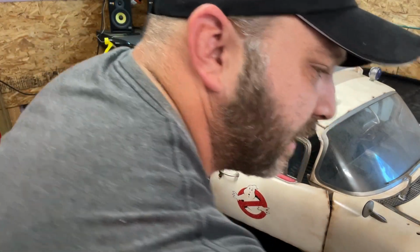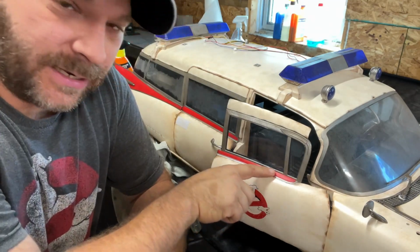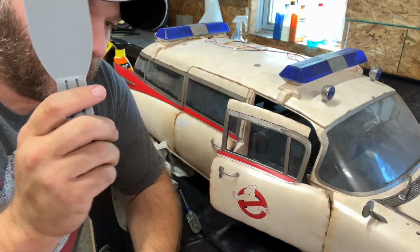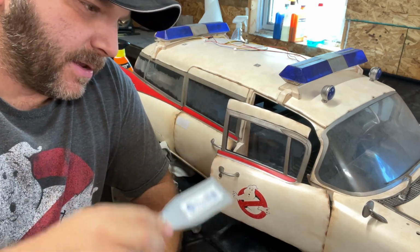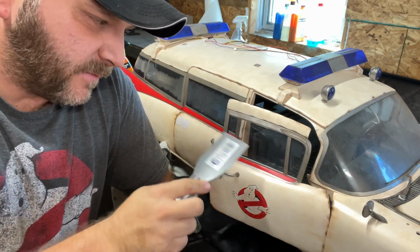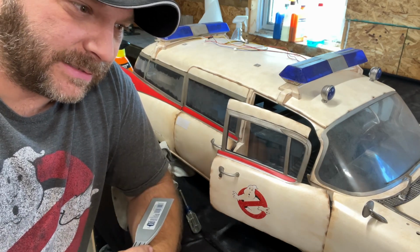So finally, I hit it with my heat gun, and I noticed how I was damaging it so much with this. I actually thought I was doing it lightly and it wasn't scratching it, but dummy me, it was scratching the hell out of it. So then I hit it with a heat gun and tried to use a plastic putty knife to not scratch it as much. And that was working a little bit, still leaving some scratches here and there, and really wasn't working all that great. So I'm like, well, let's try more heat.